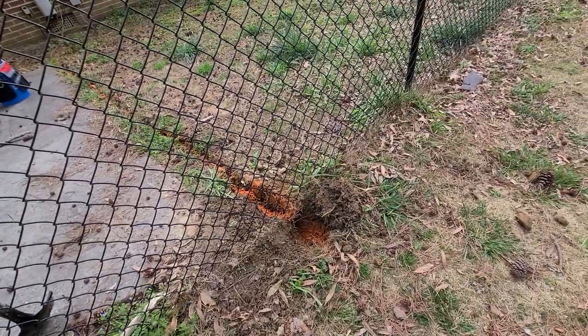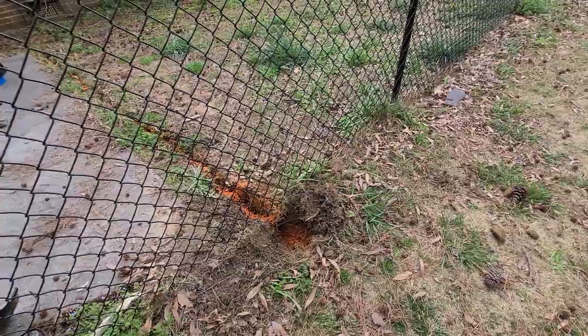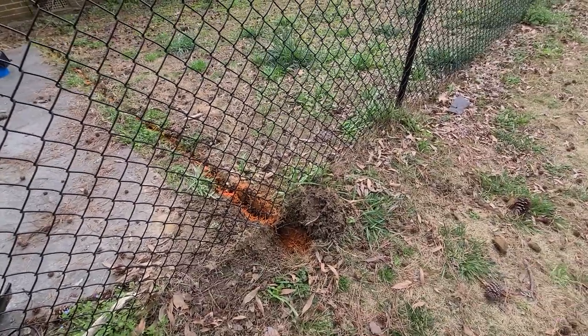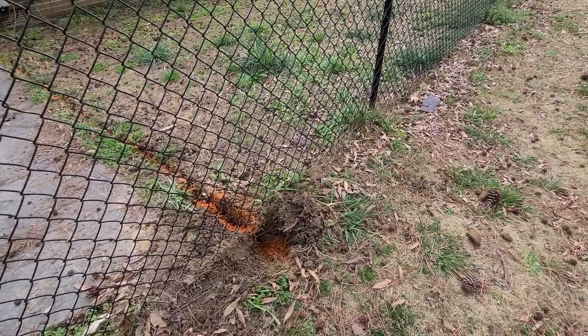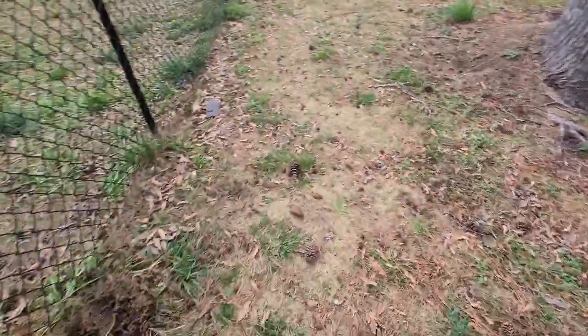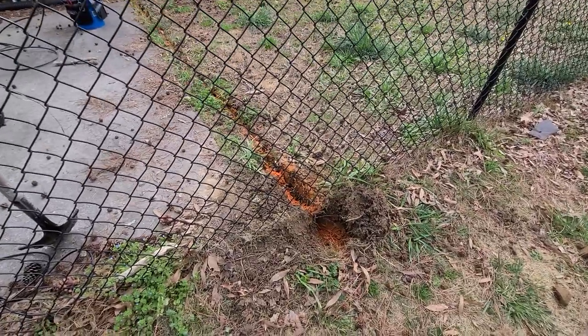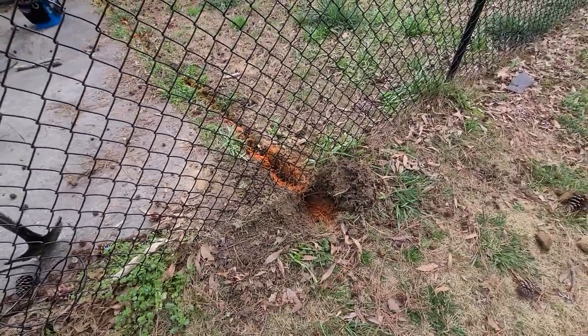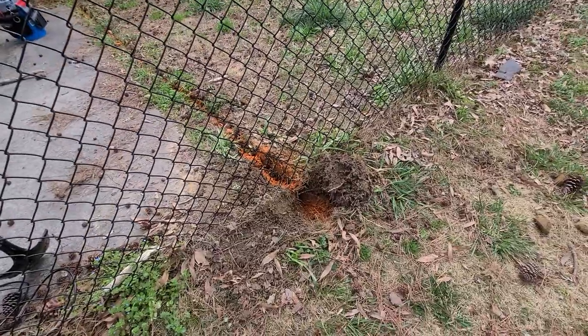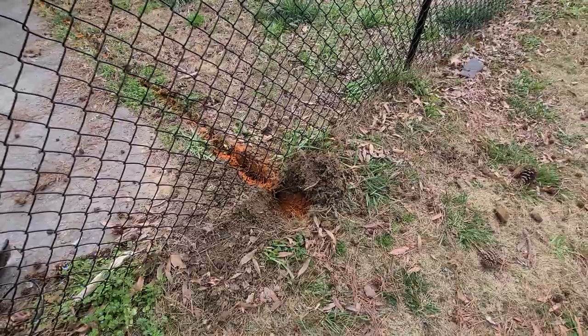And if you see an outright flaw in what I'm doing, let me know and I'll correct it on the next go-around, because this part will be underground today. Maybe I won't protect the stuff outside the fence, but I don't feel like trenching really anyway. But like I said, I filled this thing full of cayenne pepper. Did I say that? I don't know. Cayenne pepper to deter the moles. Some place on the internet said that works, some said it doesn't. Who knows?